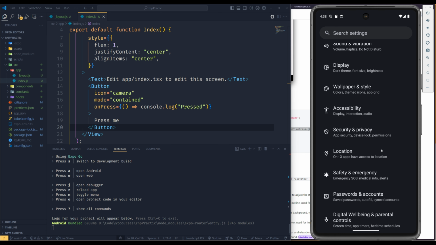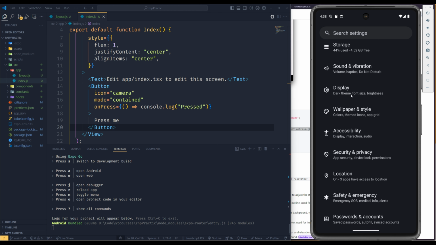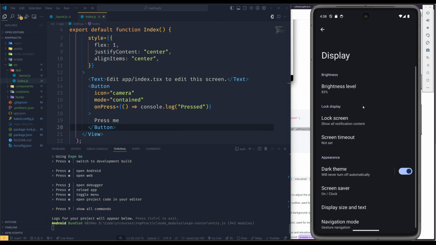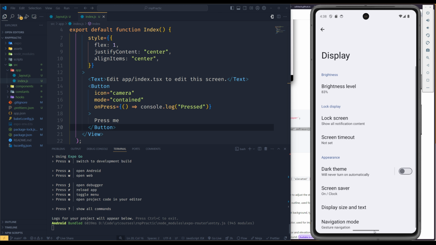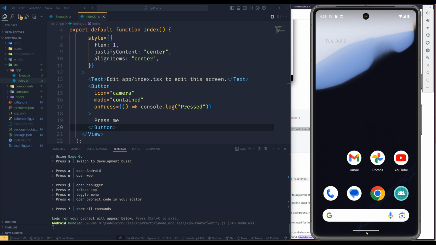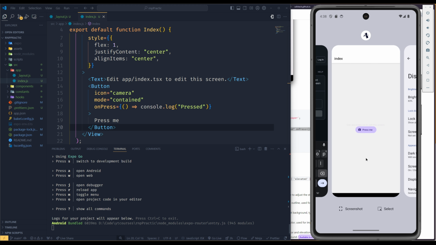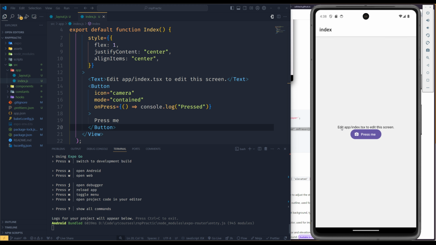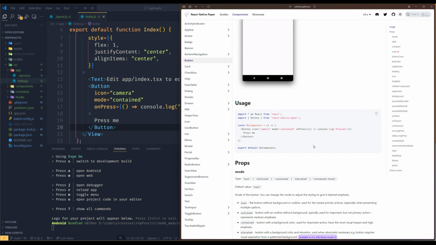So if we go here in display and let's change it to light theme, and now if we see our project, you can see now we have proper text and our button. Okay, so we have a theme and we are going to use that. Okay, and we will use it for our app.